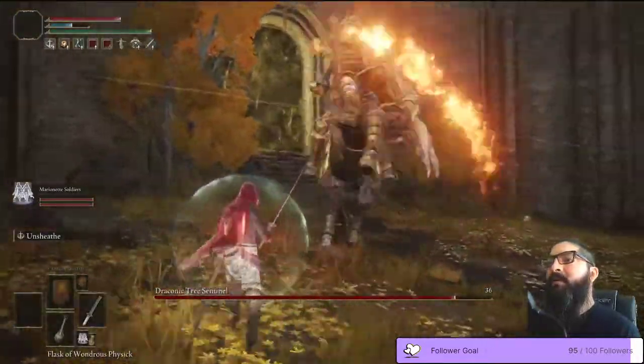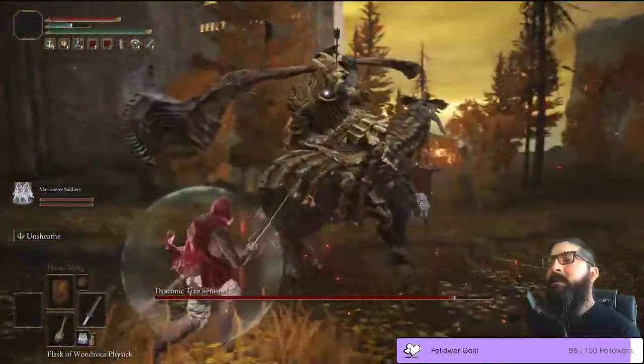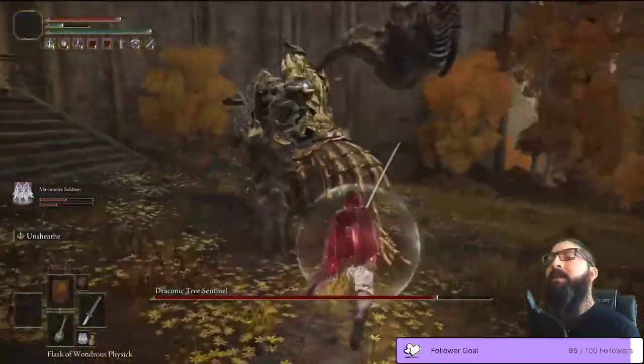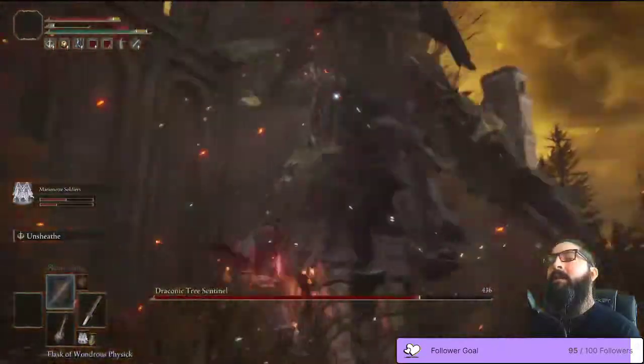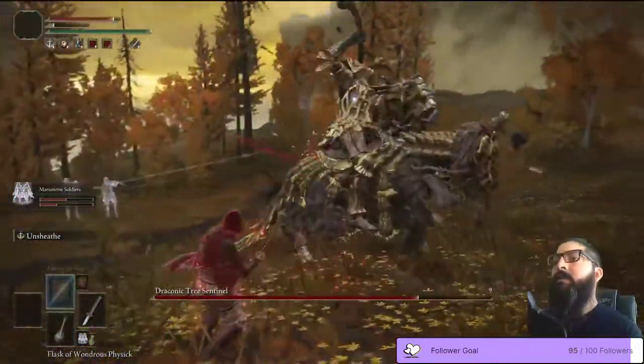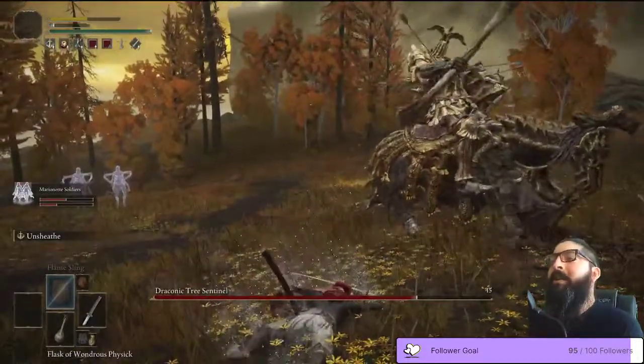We still have most of the aggro, which is good. Dodge. Please quit hitting my marionettes. He destroyed my damage negation bubble. Dodge. People are calling me. Oh my gosh, Dad, you killed me.